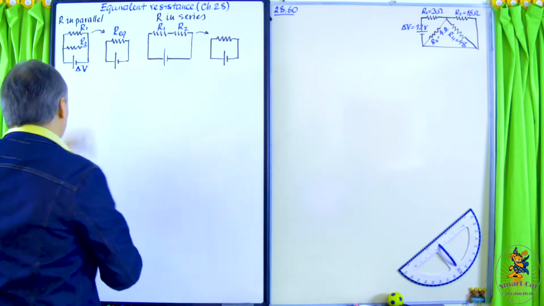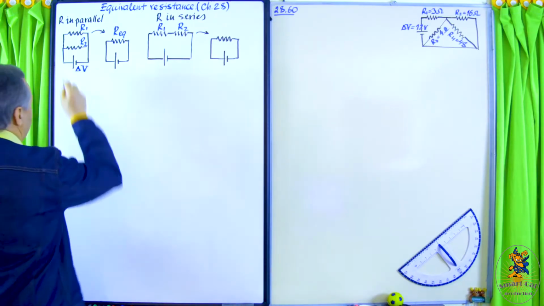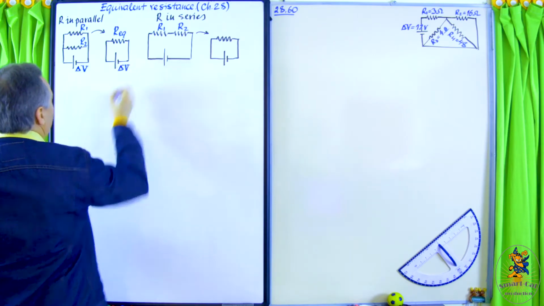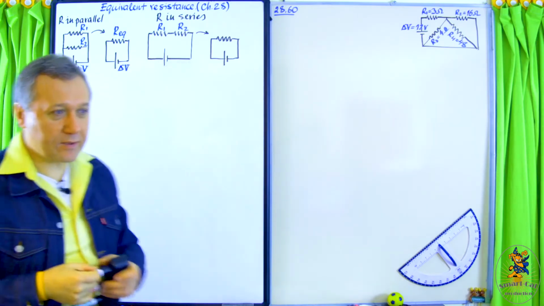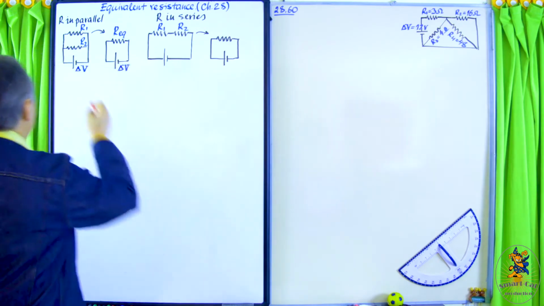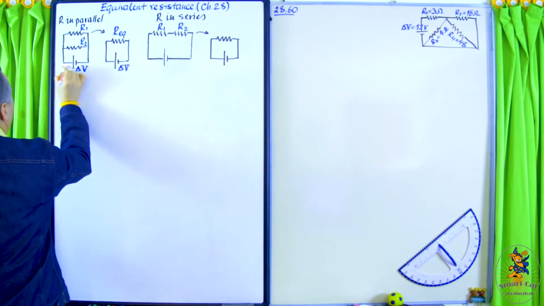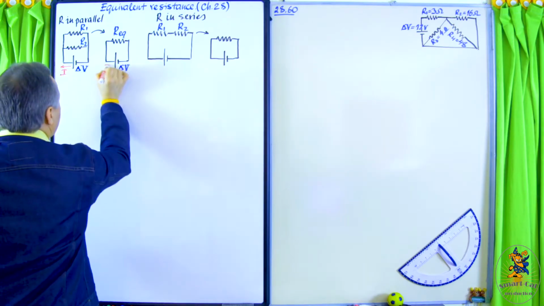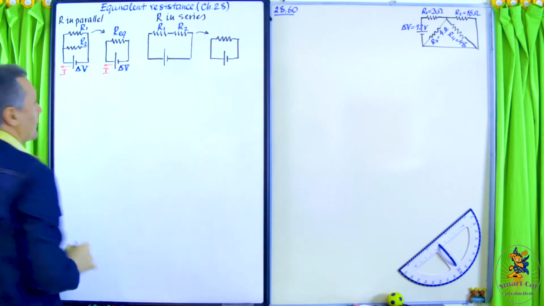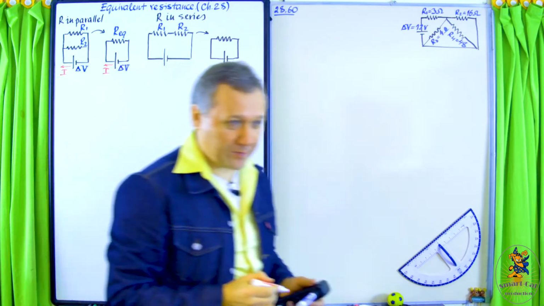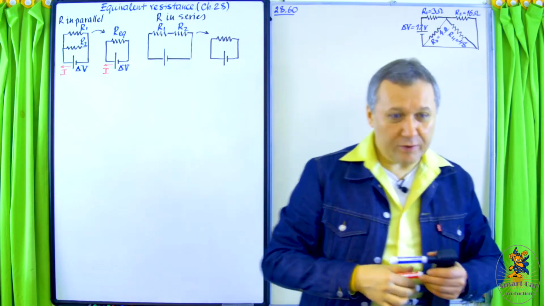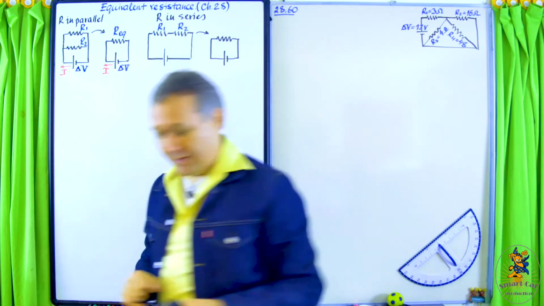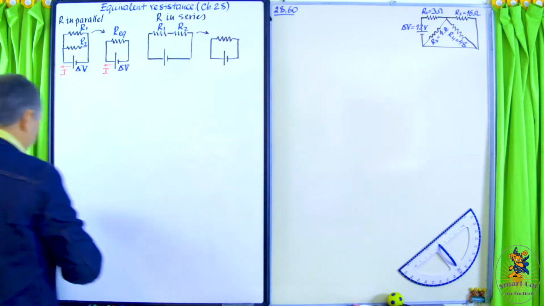So in this case, if delta V is across this battery, of course, exactly the same delta V must be across the battery in the equivalent circuit. And if, for example, current I is taken from the battery in the real circuit, exactly the same current I must be taken from the battery in the equivalent circuit. All right. That's how we develop this method. The rest of the circuit must not be disturbed. Right. Okay, and then what did we find?